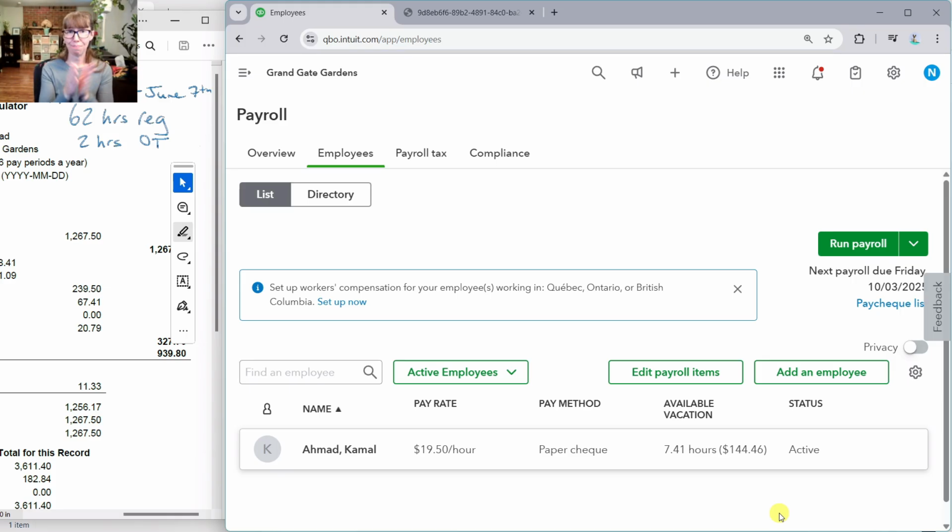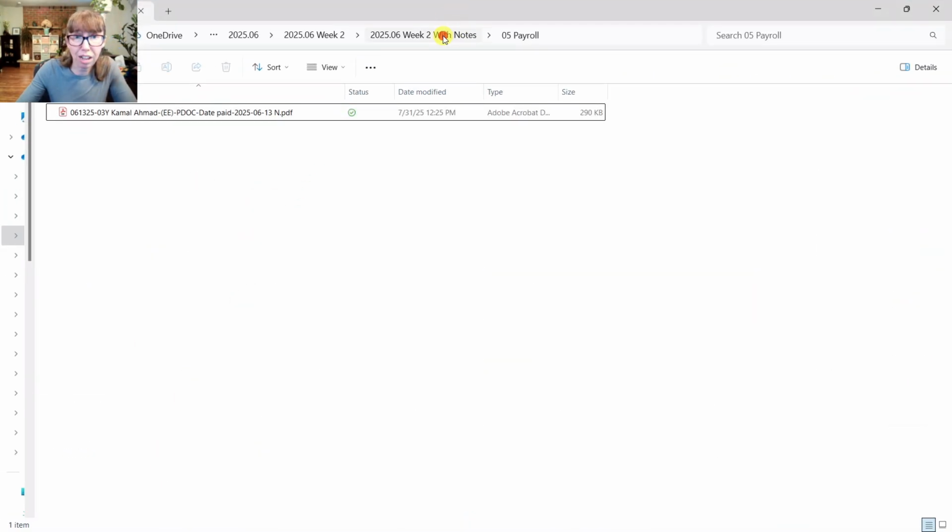They're two different things. We will see this play out again in a couple of weeks because Kamal Ahmad is going to get a pay raise and it's going to cause the very same problem again. And we're going to go and see how that looks, and we're going to go and fix it again. And hopefully in the near future, this section of the case study will be obsolete because QuickBooks has corrected this misequation of time off entitlement with the vacation pay earned. So that is it for the payroll file for now.